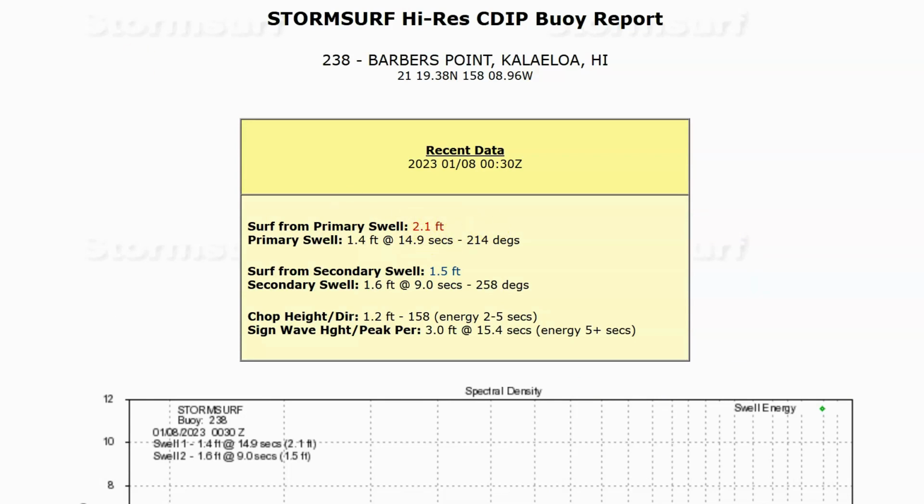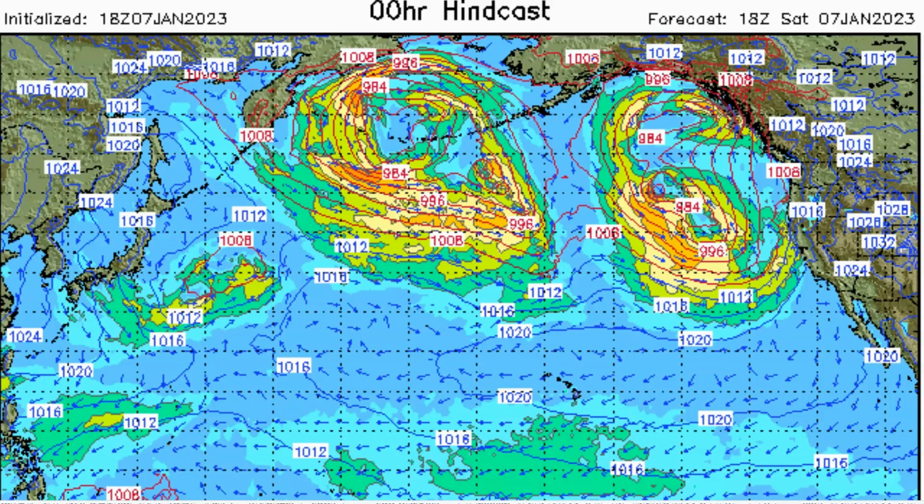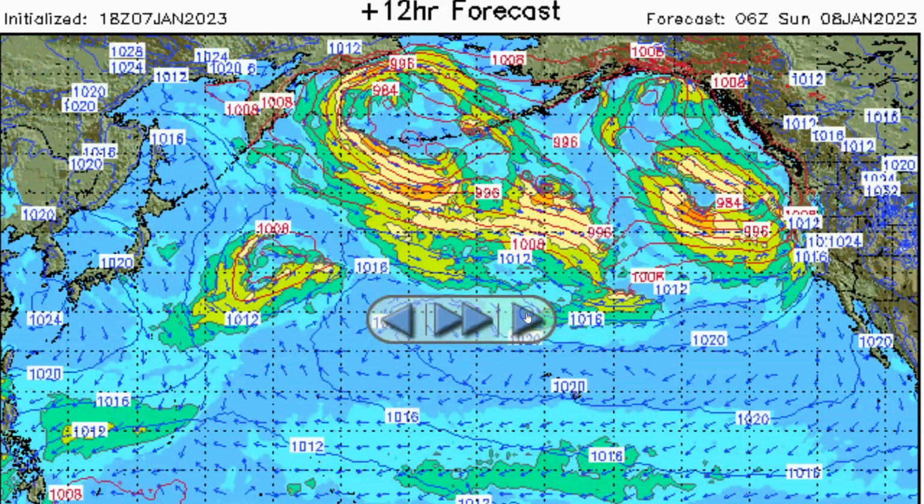All right, let's start digging deeper. So what's going on in the atmosphere right now? We're looking at surface level pressure and surface level winds across the North Pacific. The mainland here, the Aleutian Islands here, Hawaii right down here, Japan, the Kuril Islands, Kamchatka, and the bulk of the swell generation area is here in the North Pacific. We see a broad gale off of the U.S. West Coast, but east of the Hawaiian Islands, so we're not interested in that. But we see another, even broader gale with 30 to 35 knot winds developing north of the Hawaiian Islands. That's getting some traction on the ocean surface.